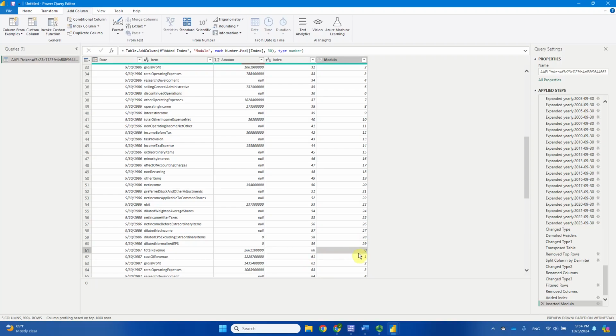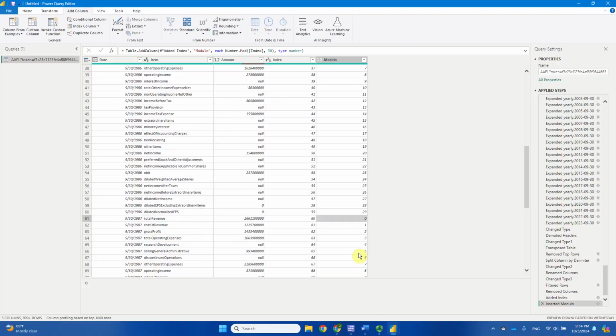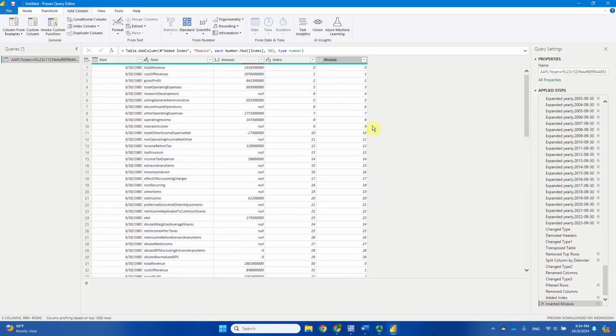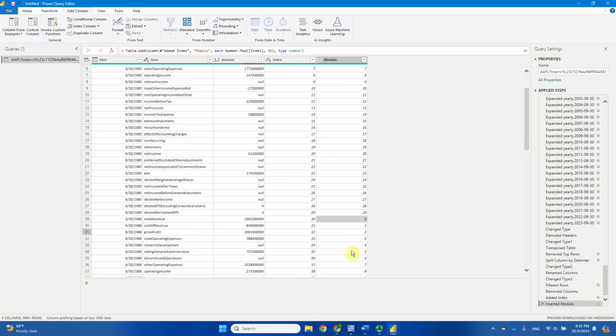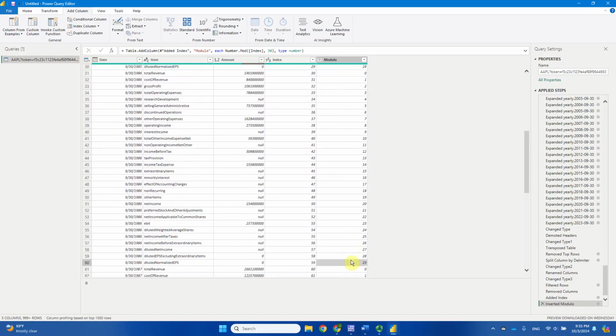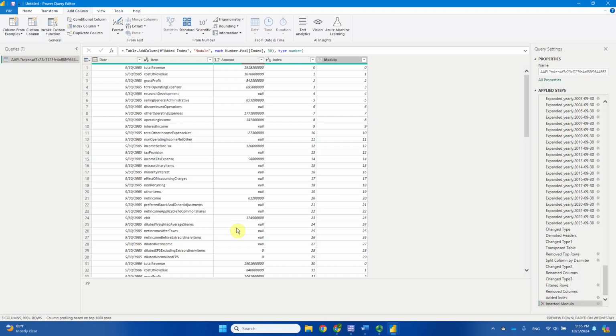So the cycle restarts for the third year. By taking this modulo, we have a sequence of those accounting items from 0 to 29, and we repeat this cycle every year for this data set. So that's a smart way of constructing a sequence number for those accounting items.